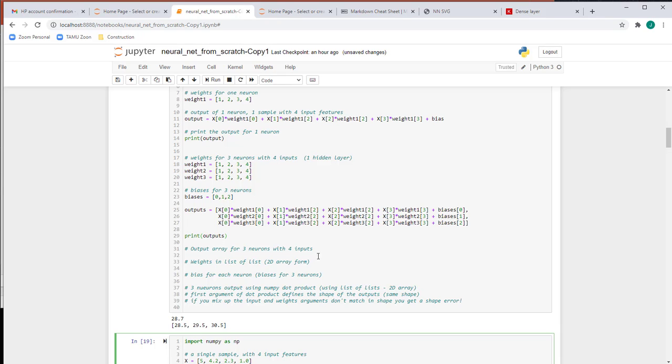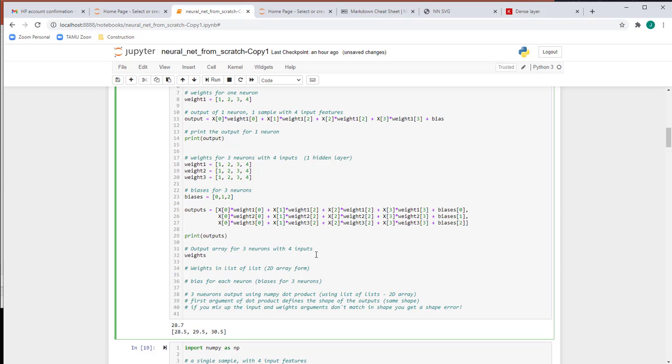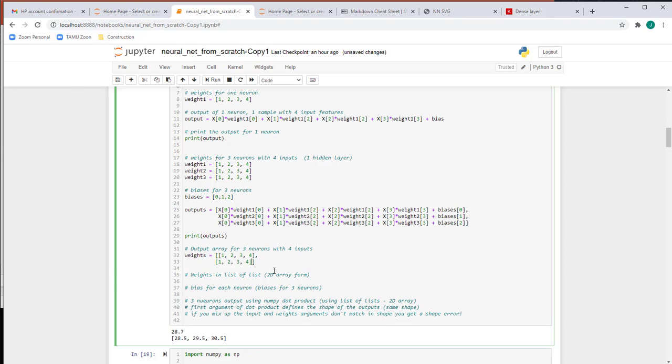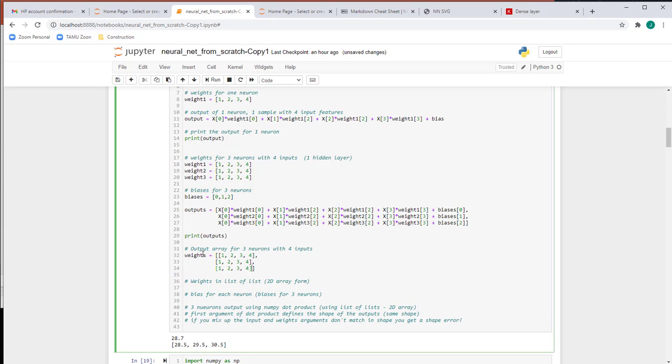And so what I want to do now is create a new variable called weights, and this is going to be a matrix. It's going to be initially a list of lists. Then I want to take these same values here, so it's going to be two-dimensional, and I'm going to put them in this guy like this. So now we've got a weights list of lists, which is a 2D array, okay? Kept it all simple. We're not going for accuracy here, we're going for concepts, okay?